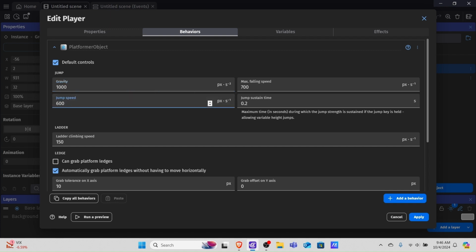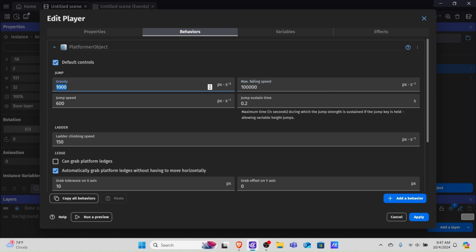Now, we have maximum falling speed, and this is self-explanatory. The maximum fall speed sets a cap on how fast your player can fall. That's why, even though our gravity was high, as you just saw earlier, we still weren't falling toward the ground extremely fast, because there was a maximum fall speed. So if you want to make your player drop down really fast if it's falling from a really big height, you can set this maximum fall speed as something really big.